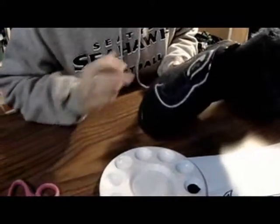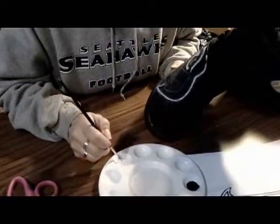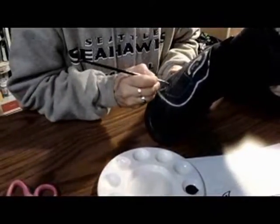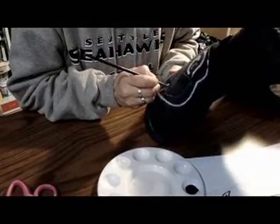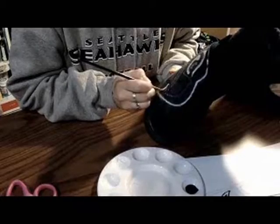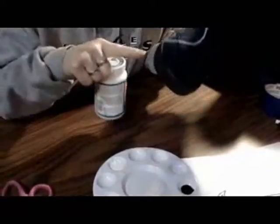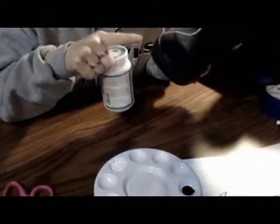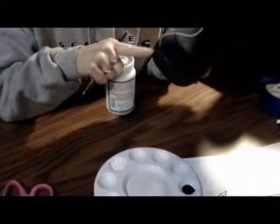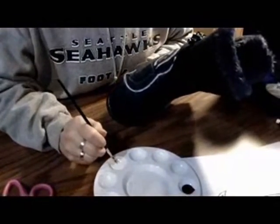If you get it on the rubber, you can just scrape it off because it doesn't stick to the rubber very well. I've experimented with a few ways to paint the soles, and mixing paint with Mod Podge works really well, but it still cracks because it's not super flexible. With Mod Podge mixed with the paint, you are successful at painting rubber, but it still is not very flexible, so it will crack. But it works good. Gives it a nice finish.